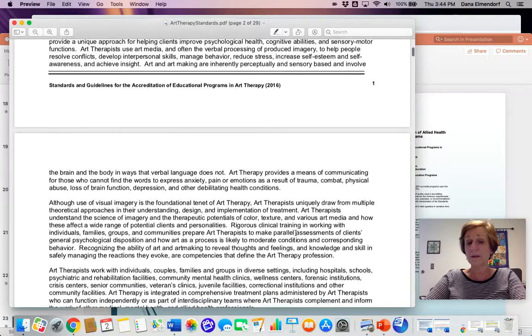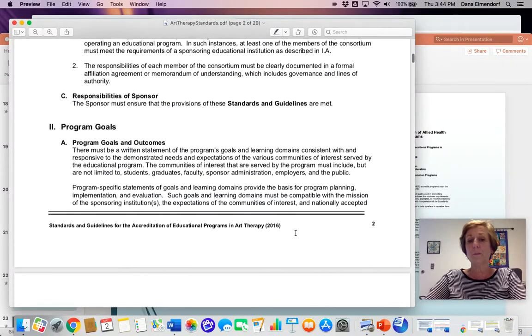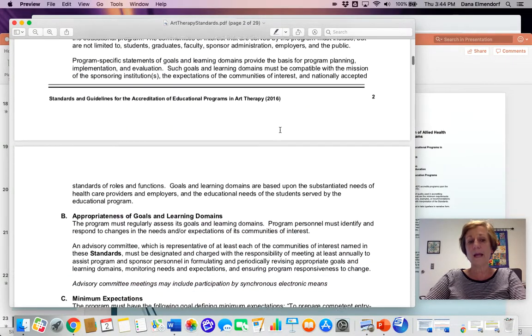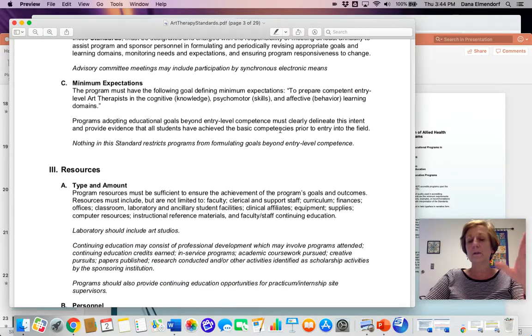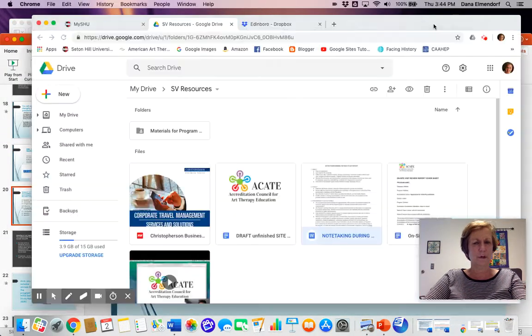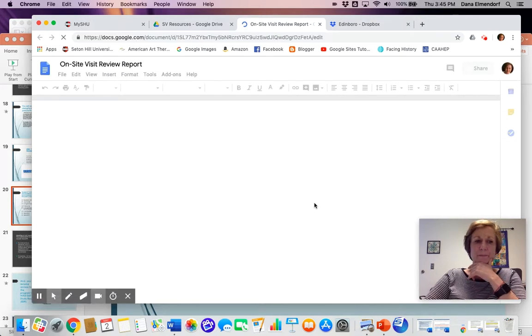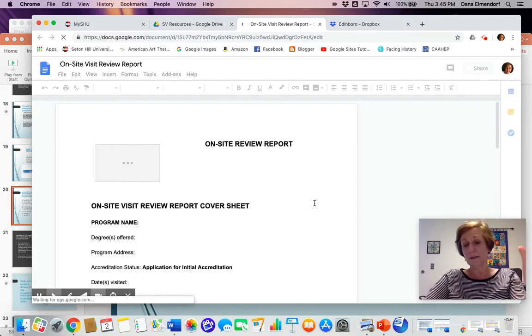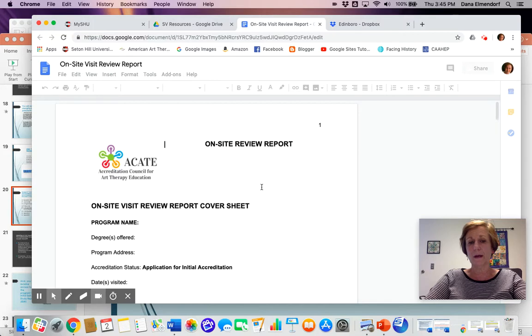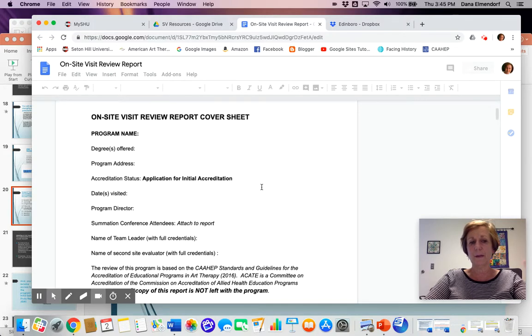Now, I want to let you know some of the things you will fill out that take these standards and literally break them down for you. I'm just going to show you an example of what I mean. Here I'm pulling up the template for the report that you would complete with your team member while you're on site.